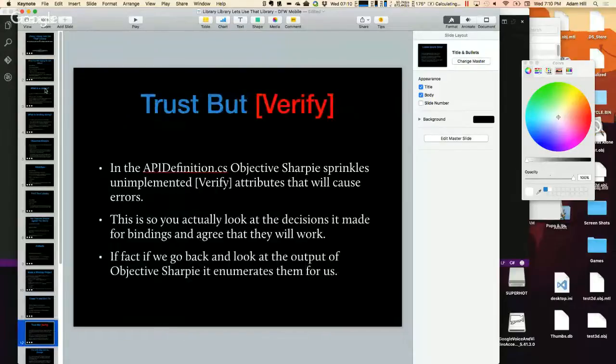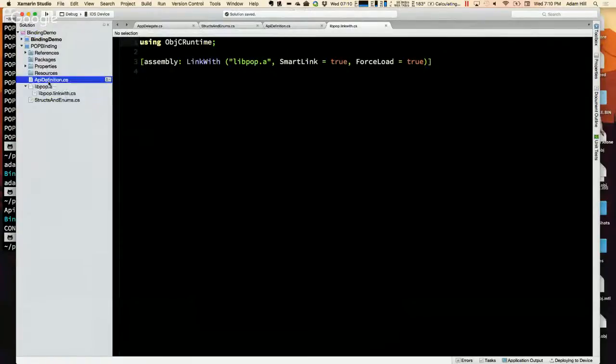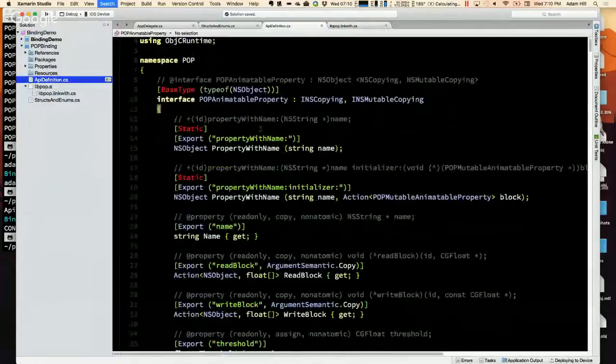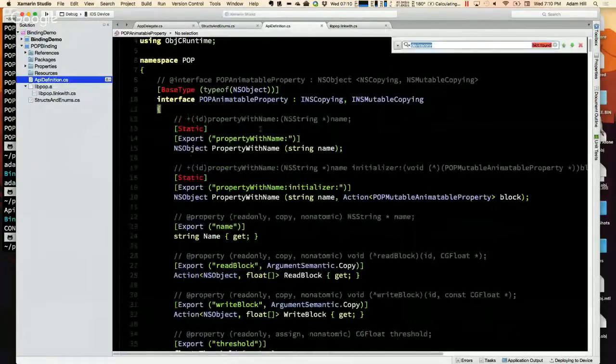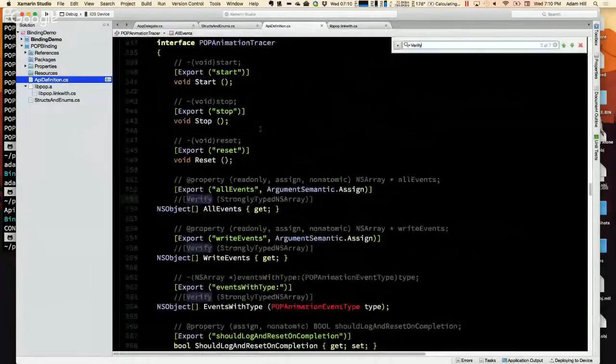So what the API definition has in it are things called Verify attributes. They are regular attributes that Objective Sharpie drops in, trying to say, hey, you need to go look at this to see if what I intuited about this thing is right.